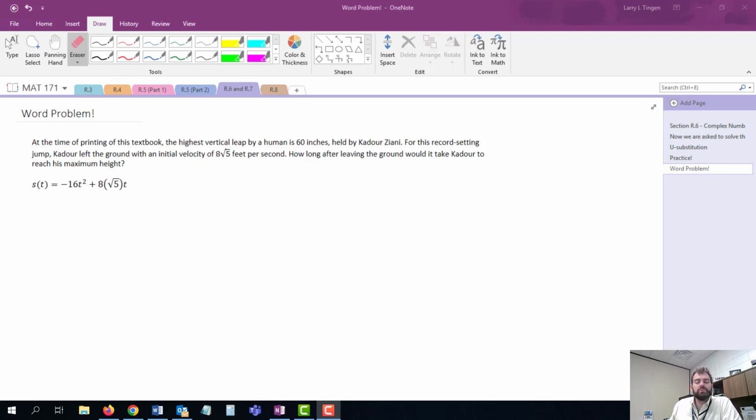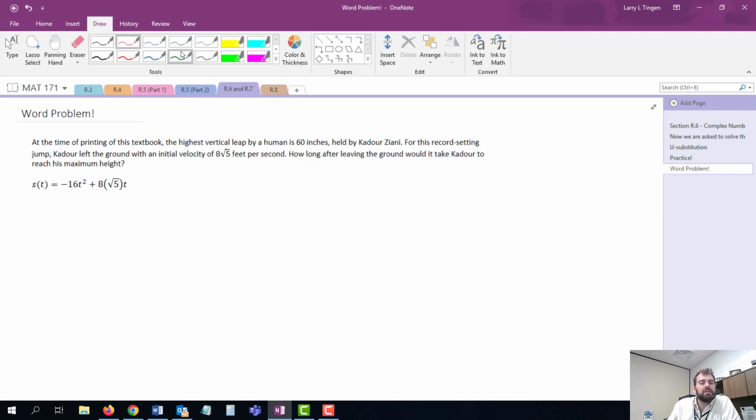I do want you to notice two things. First off, I have the notation, I have the equation correct now. The initial velocity is 8 times the square root of 5, so that is 8 times the square root of 5 times t. The reason I brought the parenthesis in here is just to draw attention to the fact that t is not hidden under the root. If you look at it in your notes, you probably see the t hiding under the root. If the t were under the root, nothing good would happen. So it is not there.